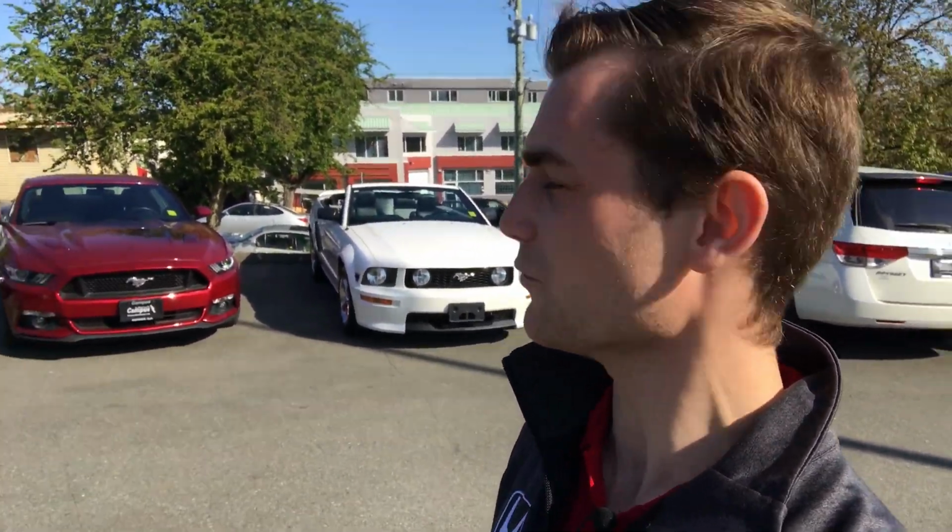So, of course, how do you decide between two cars that are so incredibly similar? Well, both of these vehicles have some neat differences, nuances, and upgrades that make them very different from each other, and I'll sort of go into which car makes which kind of driving style and maybe what person would like which car. Let's see what happens.